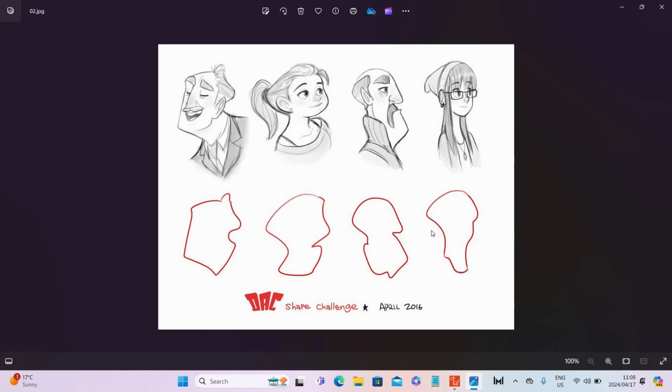Here we've got another example just of face shapes. Okay, so if you just look at the outlines, this is what they did here. The outlines of the heads, even though you can see they belong to the same story artistically, they've got the same artistic style, so you can see these characters belong in the same story, but the silhouettes look completely different. Not any of the characters look the same.